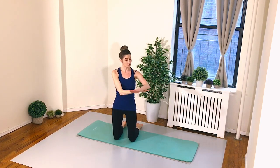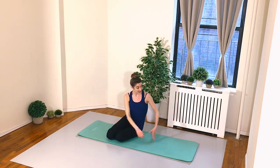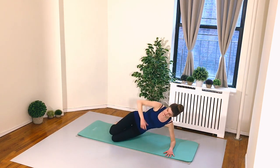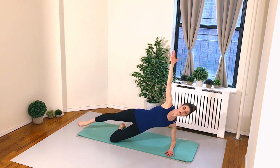So a modification for that one is to go down onto your forearm, and you can even bend your knees if you'd like. So here is your modified side plank. 1, 2, 3, 4. Extend the top leg, pulse.